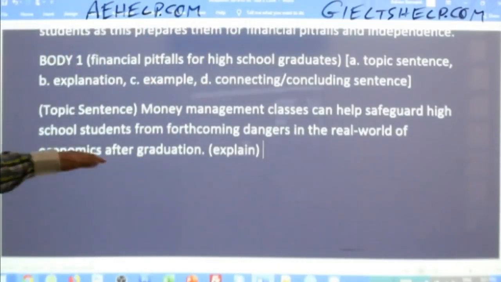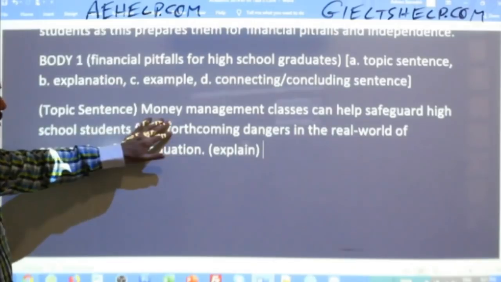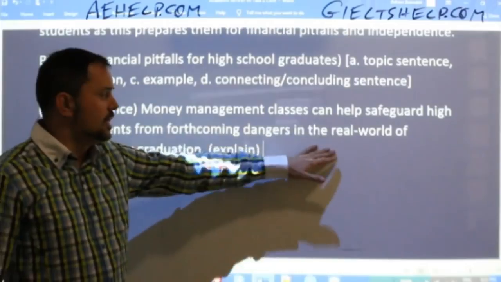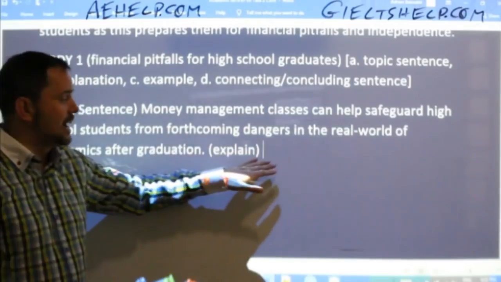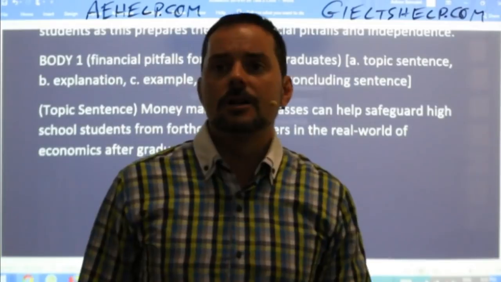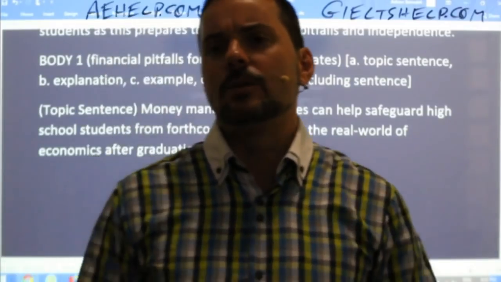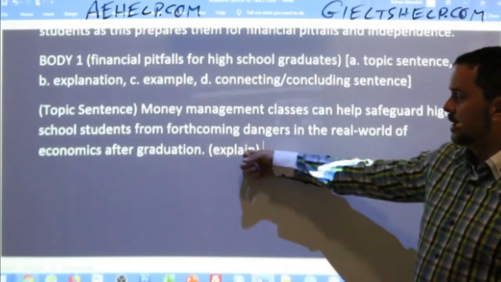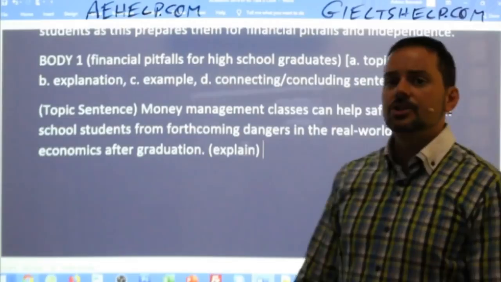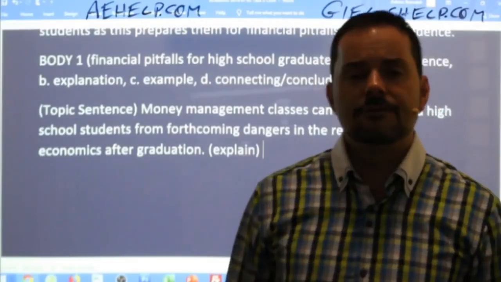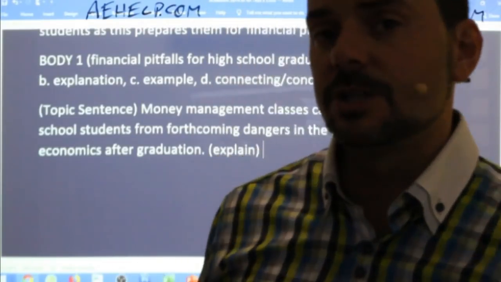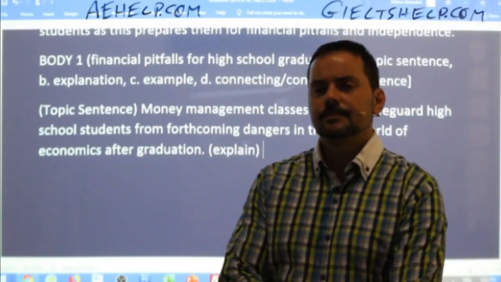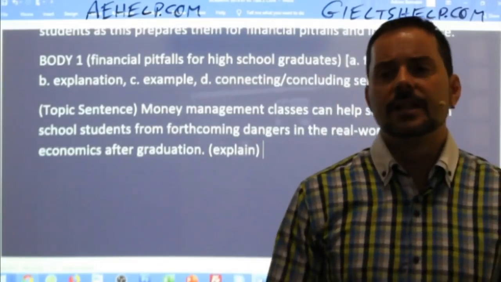All right. Notice how mine is not so complicated, but it works. Money management classes can help safeguard high school students from the forthcoming dangers in the real world of economics after graduation. Okay? So explain that to me. What does that mean? What are those dangers? Right? Think logically. Your reader here is thinking about the question, well, what dangers are you talking about? What kind of financial pitfalls do high school graduates face after grade 12? Okay? What are we telling each other here?